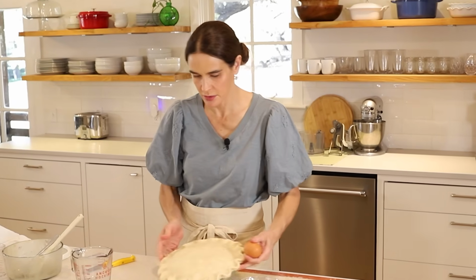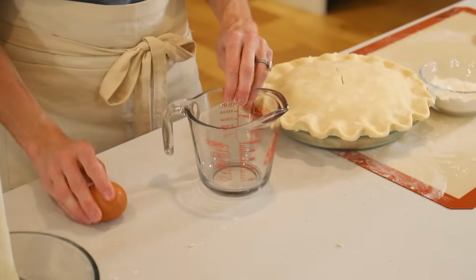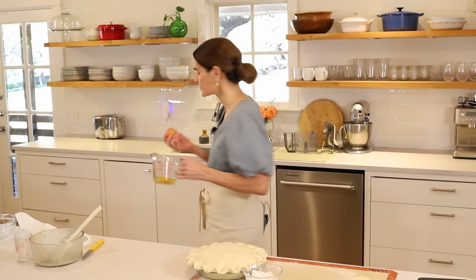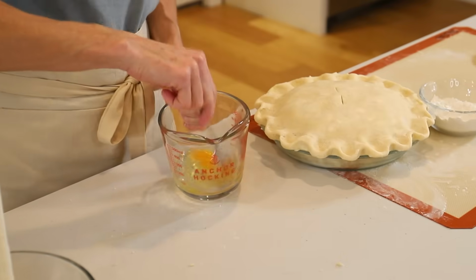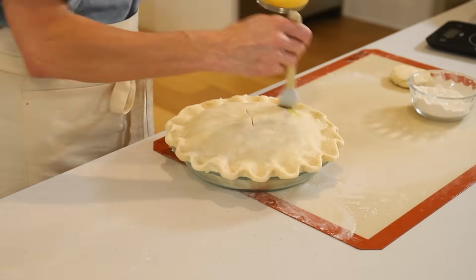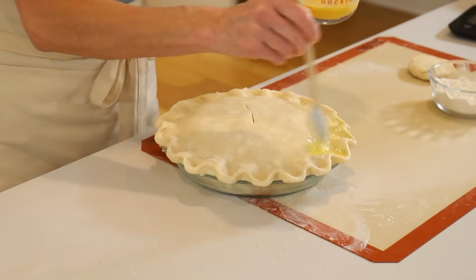For that, I'm going to use 1 egg. And then we'll add about 2 teaspoons water. Now we'll give this a quick whisk. And my favorite part, getting to paint on the egg wash on top of the pie.